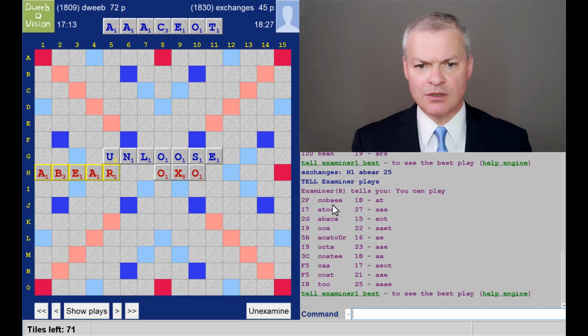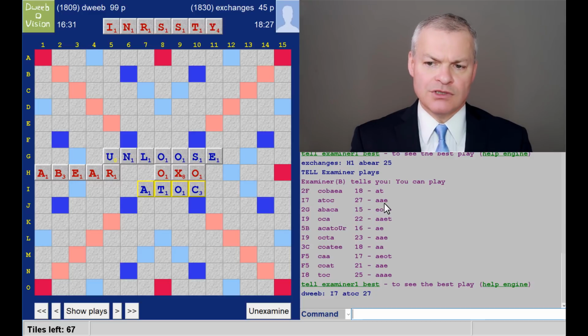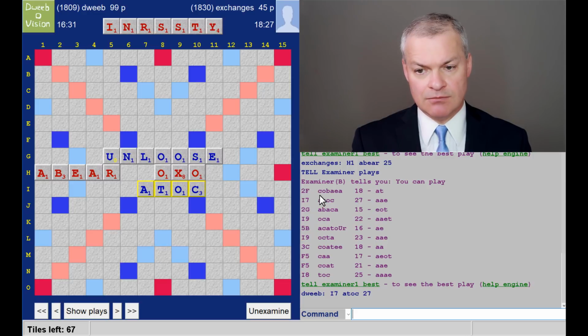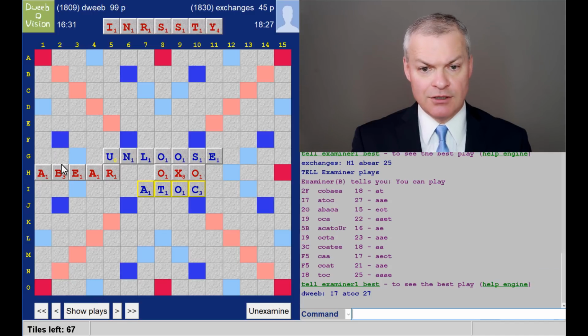Kobia, wow, that is a nice looking word. Not sure I would have known that, although I would have studied it. So Kobia through the B. And what do? I play a Tok for 27. 9 more points, but 3 vowels versus AT. I think Kobia, just in terms of score and rack leave, has the edge. I think AAE is 9 points worse than AT. Although I note that Kobia does provide access to the triple word square bottom left.